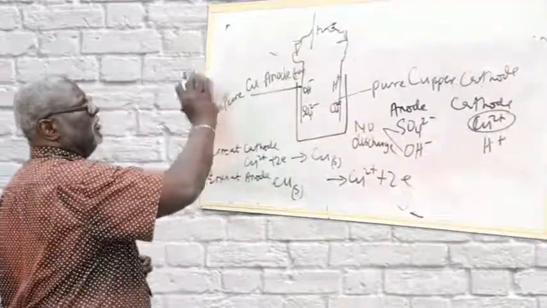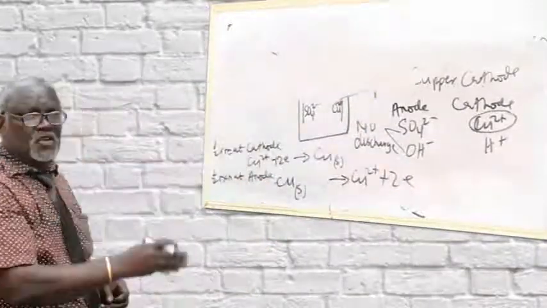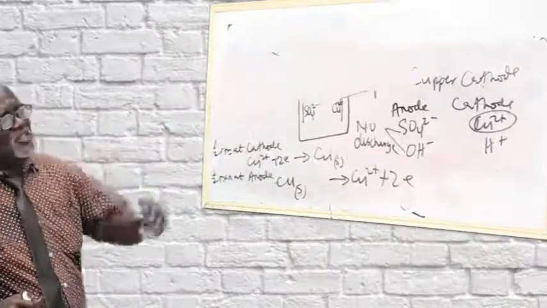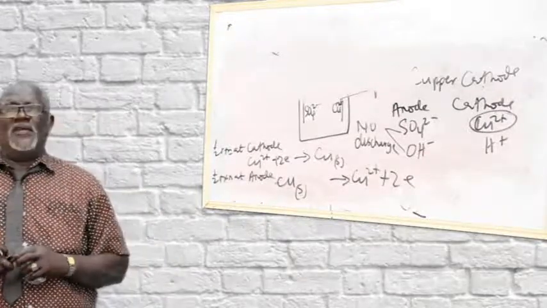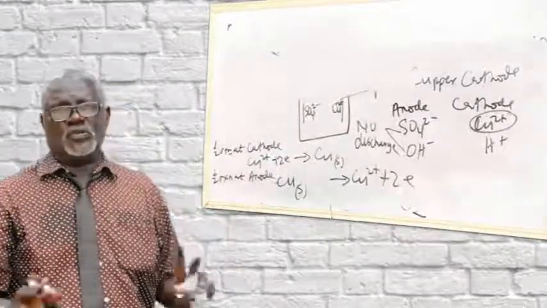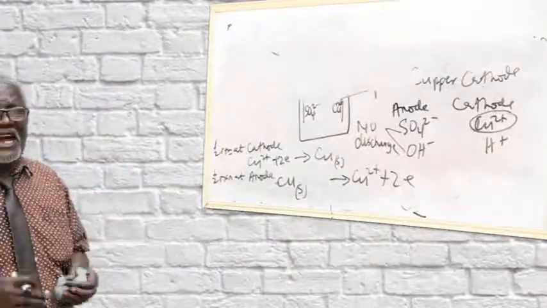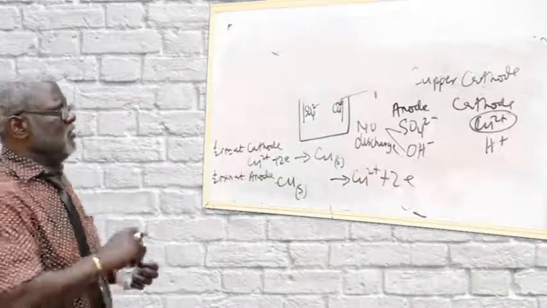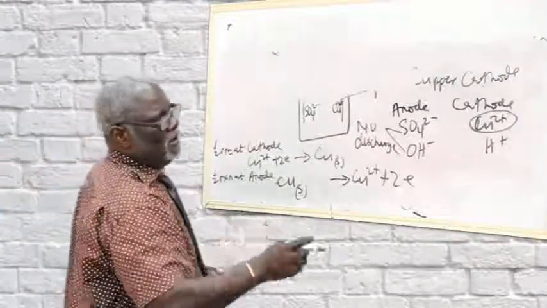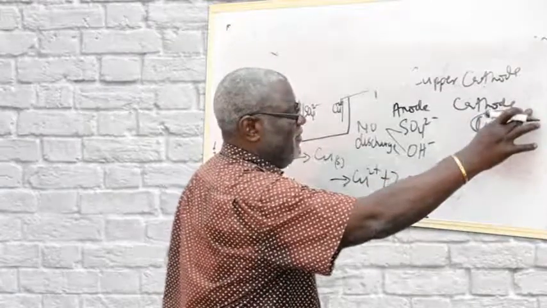So let's look at the effect of electrolysis on the electrolyte solution. I said that this electrolysis is used in purification of copper. It is just a mere transfer of copper from the impure anode to the pure cathode. Simple. No product is discharged. No product is formed at the end of the reaction. Now let's look at what happened at the end of the reaction. At the end of the reaction, what happened to the color of the solution? None of these is discharged.